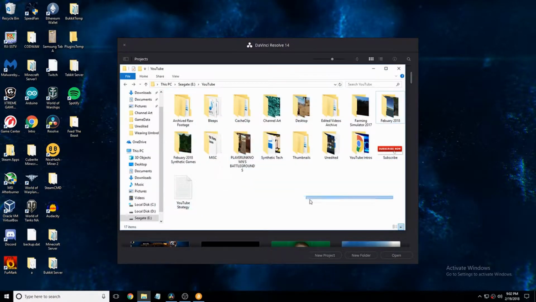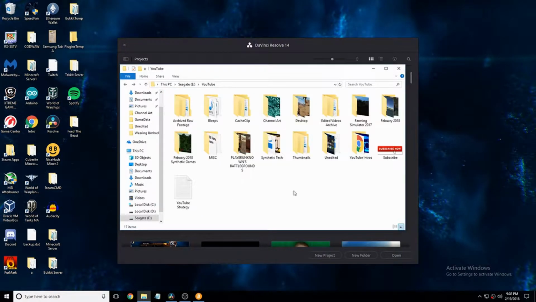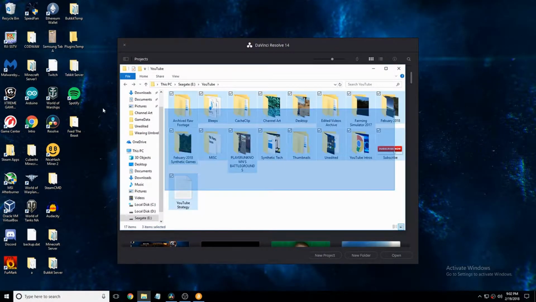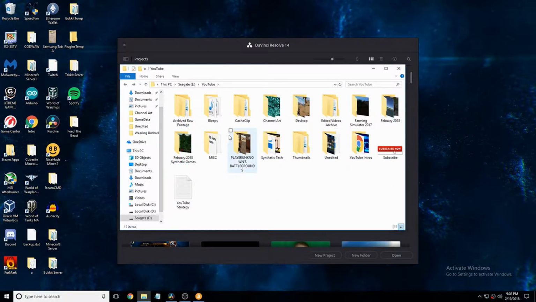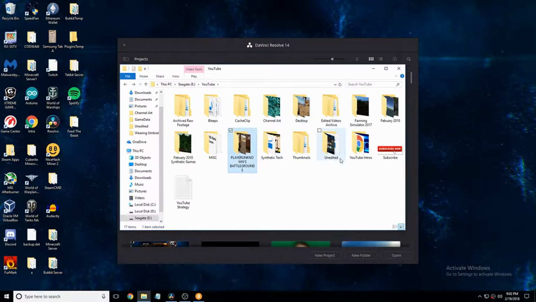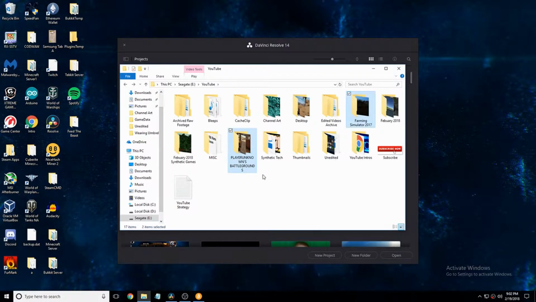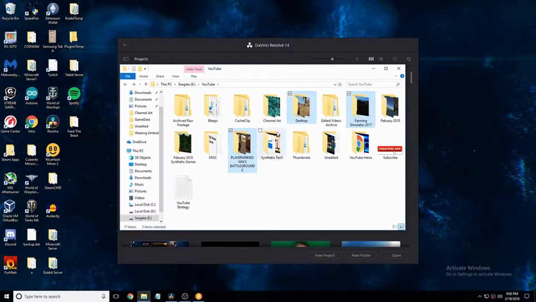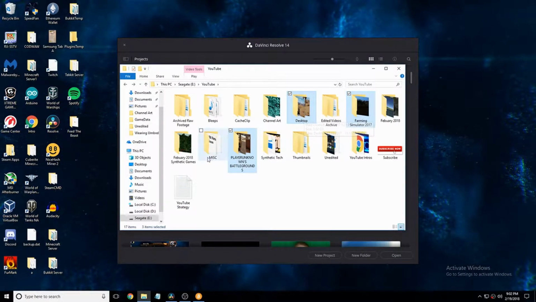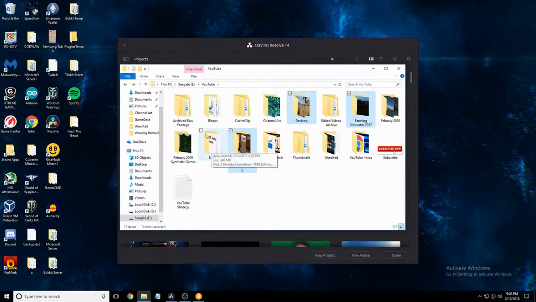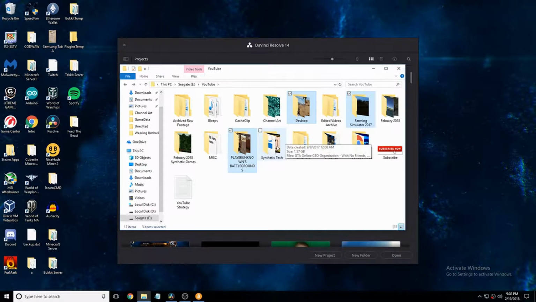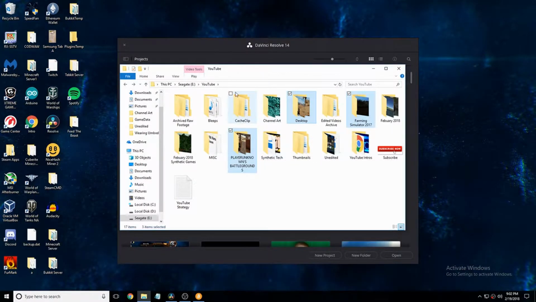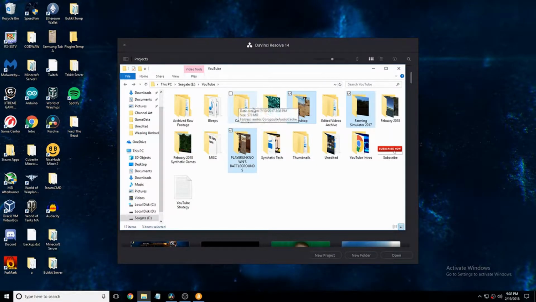So you can see that my main YouTube folder here is quite messy. Especially when you see that you have these NVIDIA game stream capture things along with a folder just called desktop, which is random videos from my desktop at one point, miscellaneous stuff, things for other channels, channel art, cache thing for DaVinci Resolve, which should probably be on my SSD, let's be honest here.